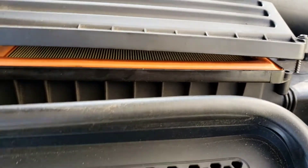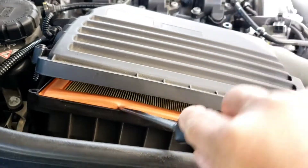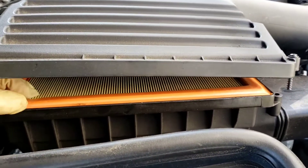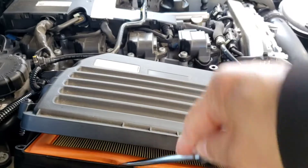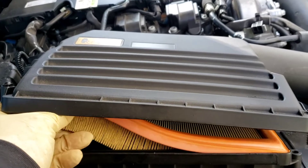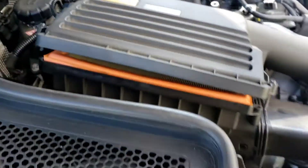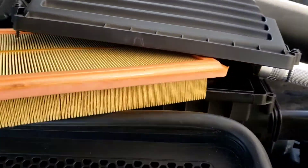Then it's time to get the air filter out. It's very hard to get in there, so I'm going to use a little trusty screwdriver to get a little pry in here. I'm going to lift it up out of the way — once you lift it up, there will be plenty of room to lift it up. With two hands you can just lift this cover up a little bit more. I'm going to pull this air filter out. There's enough room to lift it up; I just propped it up there so you get an idea what it looks like when it comes out.